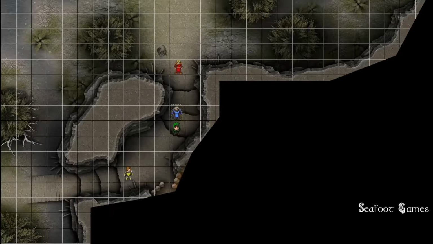Do you want to move more? Yeah, I'll try to go back. Okay. You got 3 more squares. Alright, yeah, I'll make space. Make space, you got it.